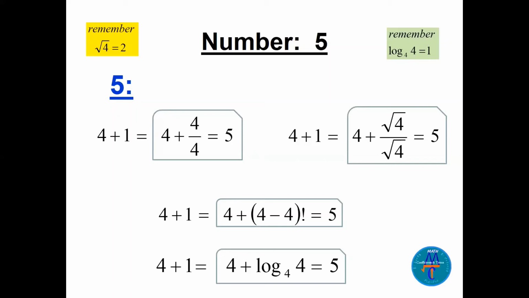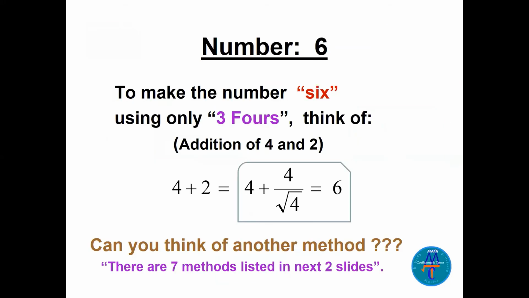So let's try the 6. I think the 6 is important. I will tell you why it's important. Look here, please. Just read this slide, number 6. To make the number 6 using only 3 4s, you can think of addition 4 plus 2. So I put here one example only. 4 plus 2, you know 6 is 4 plus 2, you can put 5 plus 1, you can put 7 minus 1, you can put anything you like to try the 6.